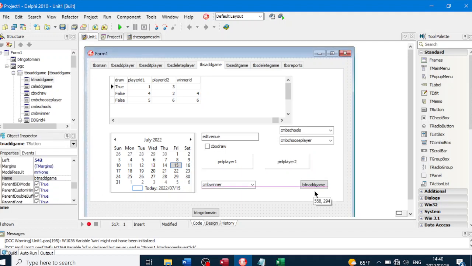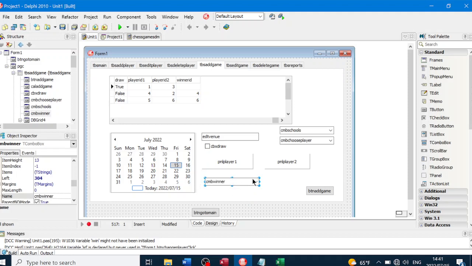We're not going to touch the add game yet. And then for the winner, yeah, we're going to have to choose a winner from that one. And then over here, we'll fill this combo box up with the winner, and they can choose who won. So we'll fill it up with players. This is just to show them that they've got two players.